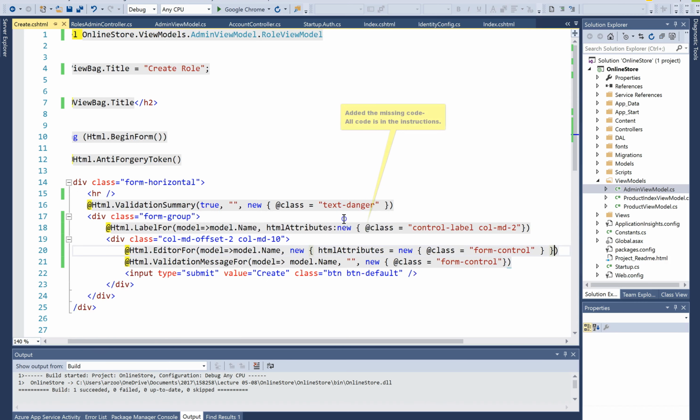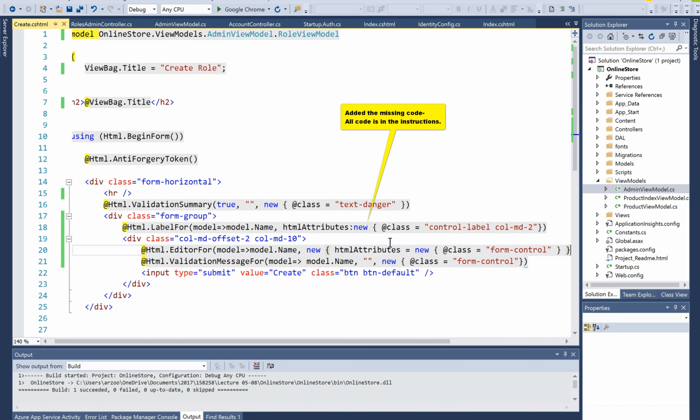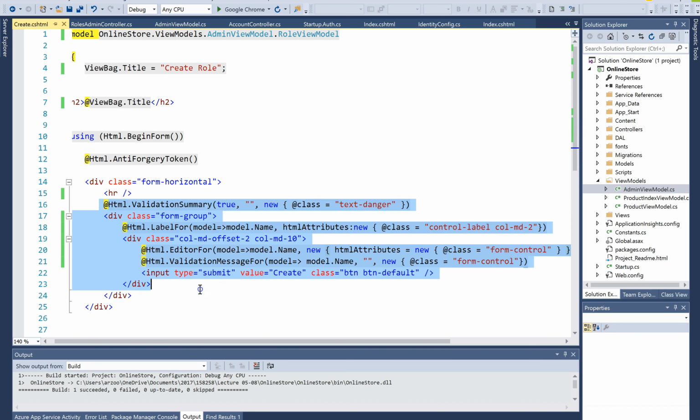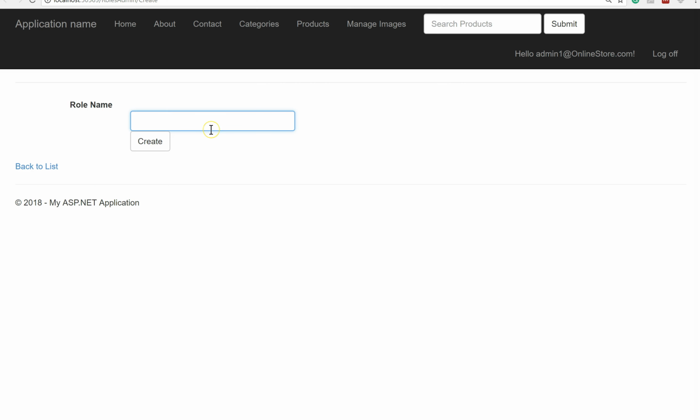because we created our role view model, the create function did not have these lines, so you should have all of these lines. It is something like that. So we create users role. The second role that we're going to create is users.